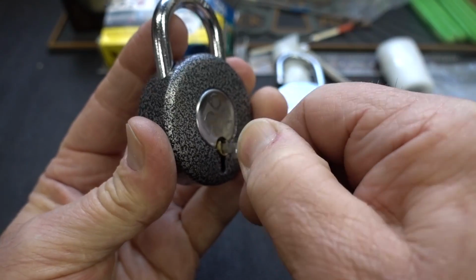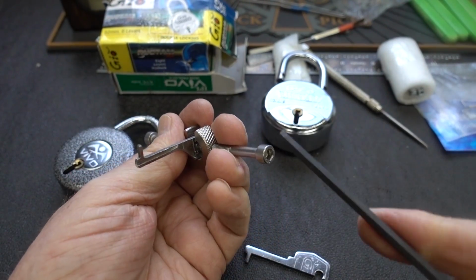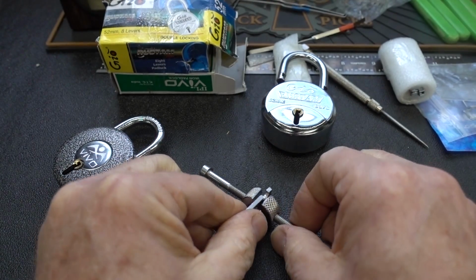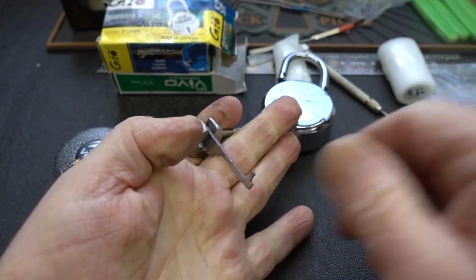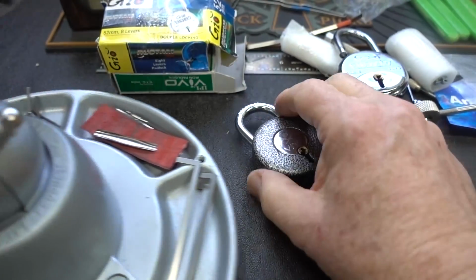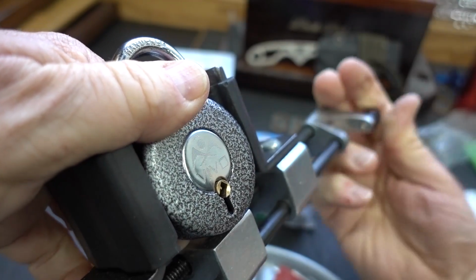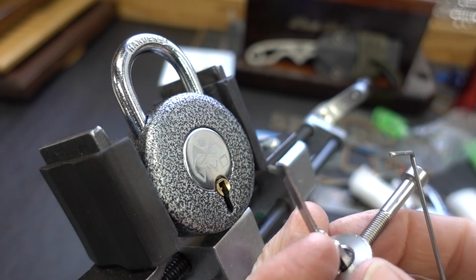And I think he's even the right length because I feel like we're spring tensioning. All right, let me go ahead and replace this inside the holder and see if we can pick this little guy. Get in there, get in there. All right, I even got it in there straight. Cool. That ought to work. Let's just make sure. Yep, all right, let's clamp them up. Still got the vise sitting here from that Rustam. All right, he's going nowhere. Because the keyway, other than the warding, is the same as the Rustam, I'm still going to use that same pick if he'll fit in the keyway.